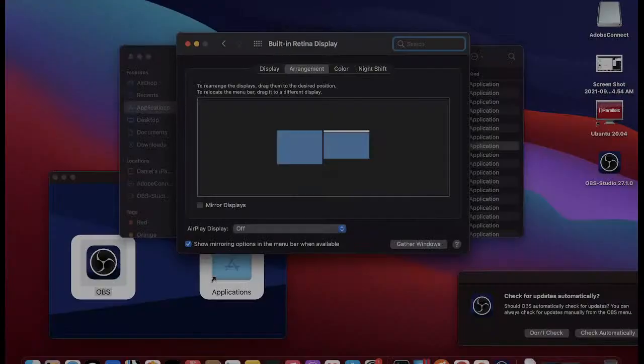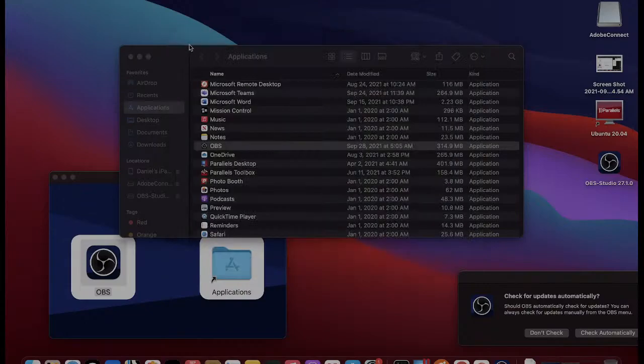Because I have my iPad off to the left side of my screen, I can set it so that I use my mouse off to the left to get to the iPad. Super, super handy.